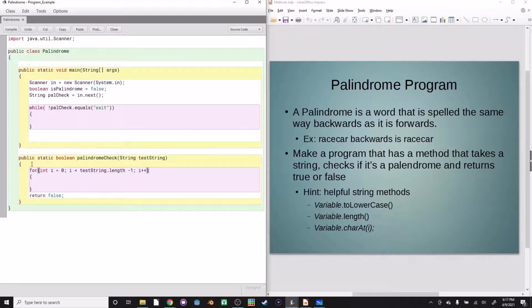First, you might be wondering why I'm using a for loop. You can use a while loop too, just remember that you have to kind of control it a bit more. When I was talking about the race car, I said we want to check the first index and last index. This told my brain that I'm going to be using indexes. So if I'm going to be using indexes, then I'm probably going to want a for loop. While loops don't require indexes. You just have some sort of condition. In this case, if the user types exit, that has nothing to do with indexes or indexing. Sorry, this is a function.